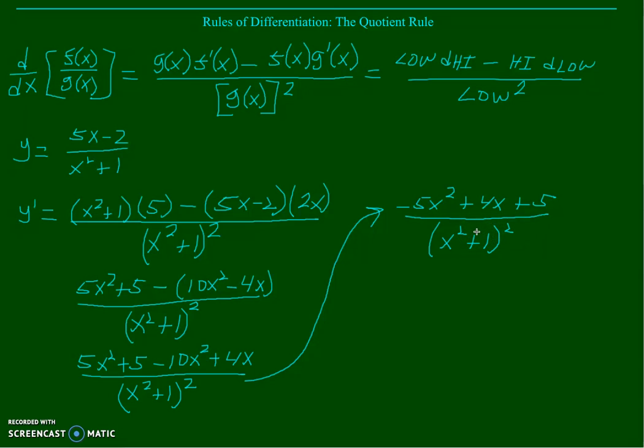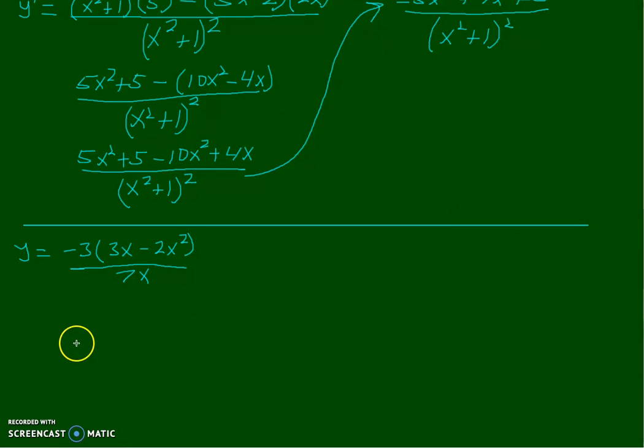Now before we move on, I want to look at one more example because there's a special point I want to make here, something to try to avoid to simplify your life. Let's say that our problem called for the derivative of this function. Now, for many people, there would be an overwhelming urge to jump right in and use the quotient rule. But if you exercise a little bit of caution and look into the problem, you can simplify your life greatly sometimes. So I want to rewrite this to see if we can put it in a simpler form so that we don't have to go through all the rigor of the quotient rule that we had up there.